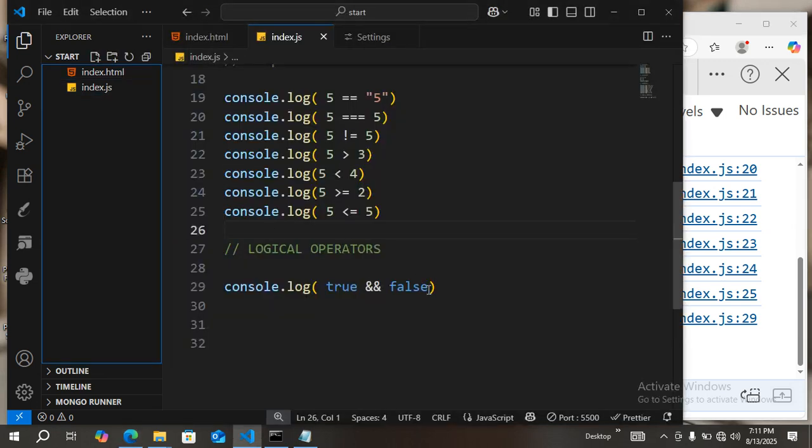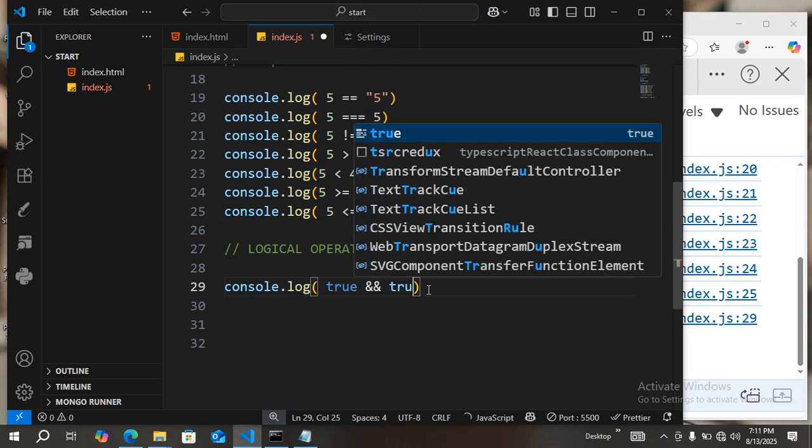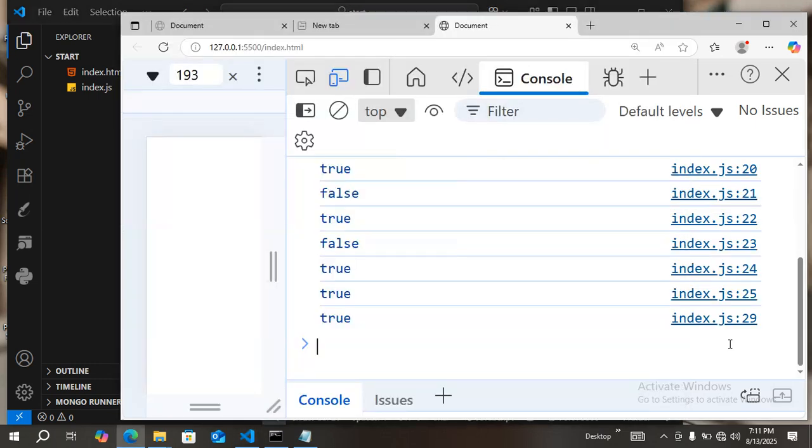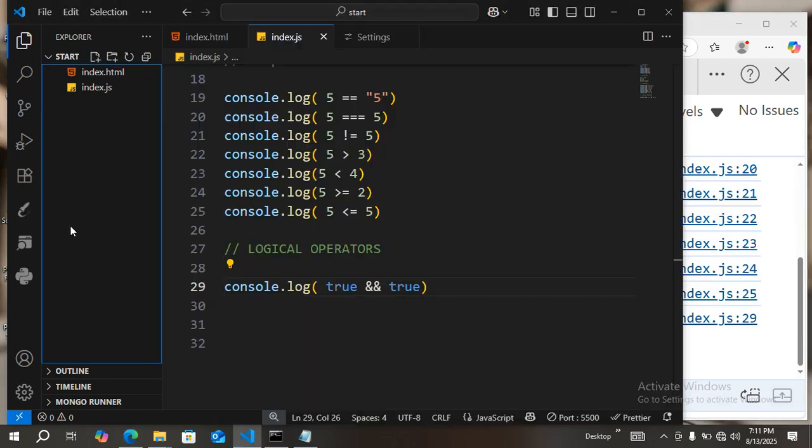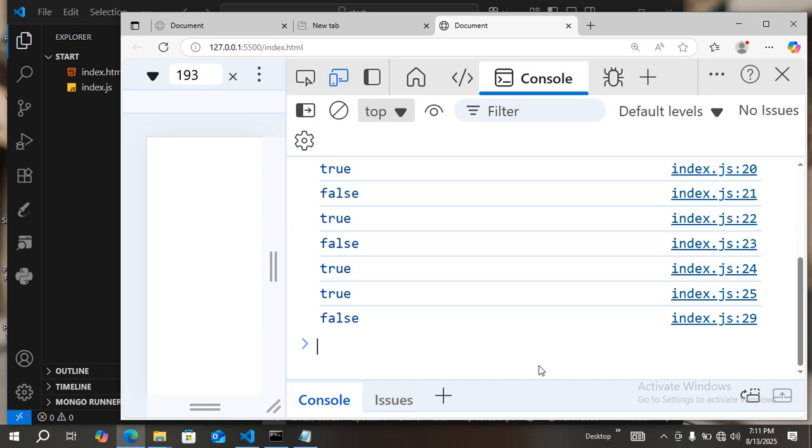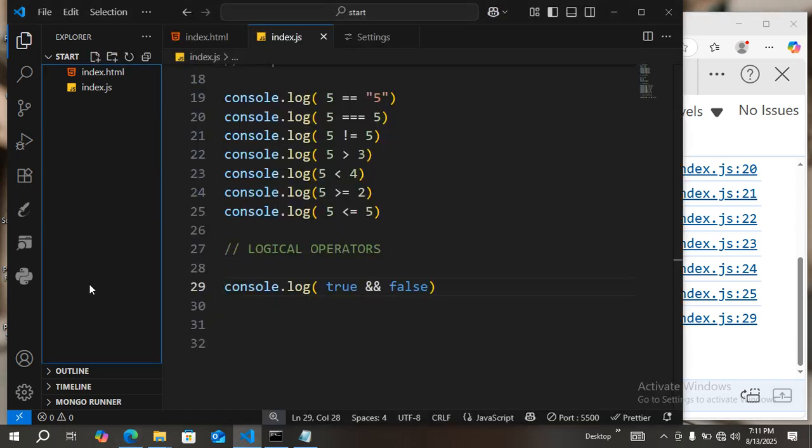This one, it will return... for example, let us put this one to be true. If it is true, it is going to return true. This one returns true if those values are all equal. If they are all equal, it returns true, and if they are not equal, it returns false. Even if we use false and false, it is going to return false because they are not the same. The condition has not been true.